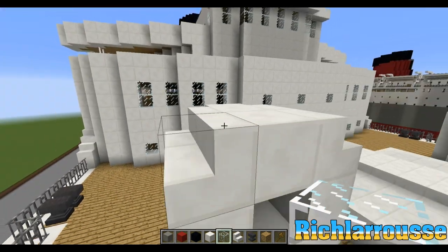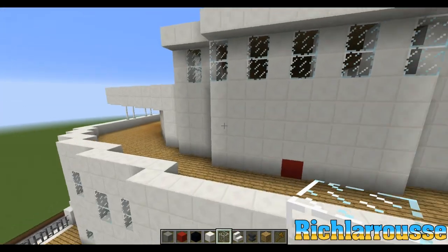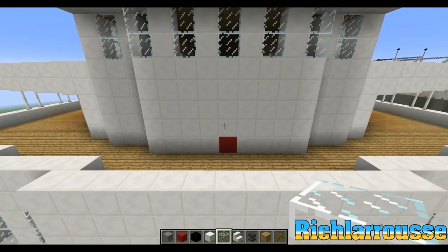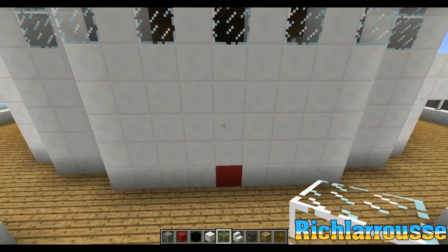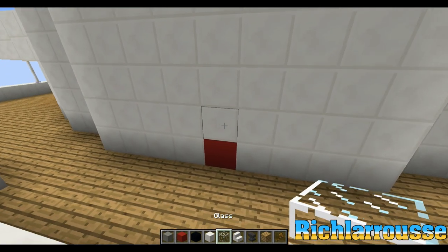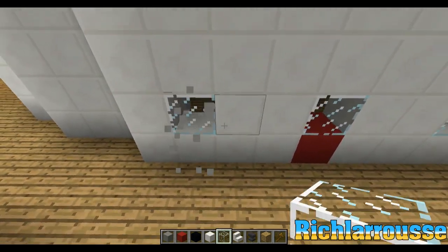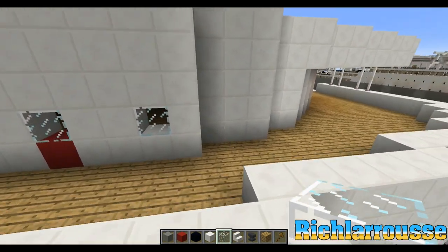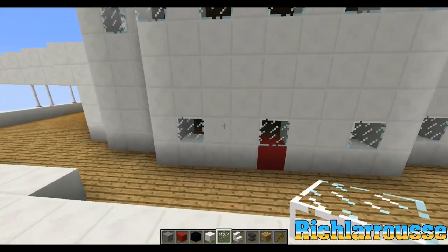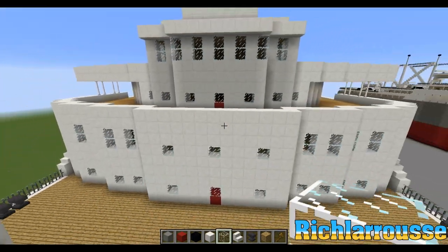Right, so that's those 2 decks done there. And then we're going to go to the last wall at the top, on the front wall here. You may have already done these ones because of the other deck houses on the top, but it's up to you. If you want to do the same design, basically across the front wall you just want 3 single windows again. So down from the bottom just add 3 single windows like so, and then 1 there, and then 1 out to the side there. So 2 out to the sides there, and then the same the other side there. So that's all you need on the upper deck.